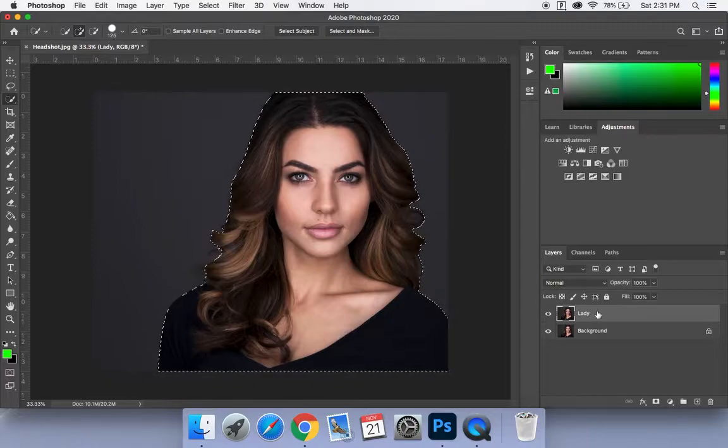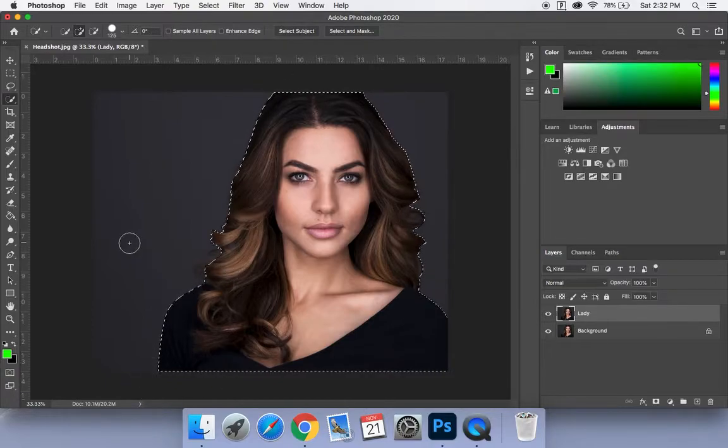And that effectively did cut out our subject, but it didn't do a great job because the hair here is a very unnatural looking shape. And of course, we've got a lot of this background spilling through the curls and etc. So my intent is just to not work on the background layer or a layer that if I mess it up for whatever reason, I can't get back. So that's just why I went ahead and created a background copy.